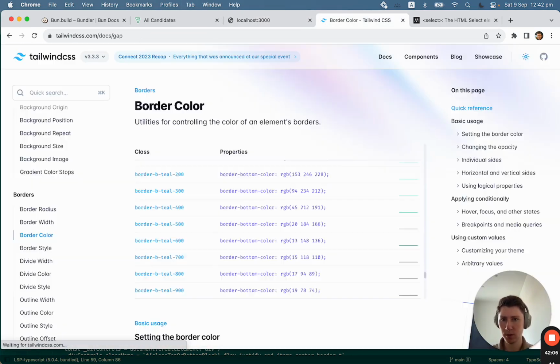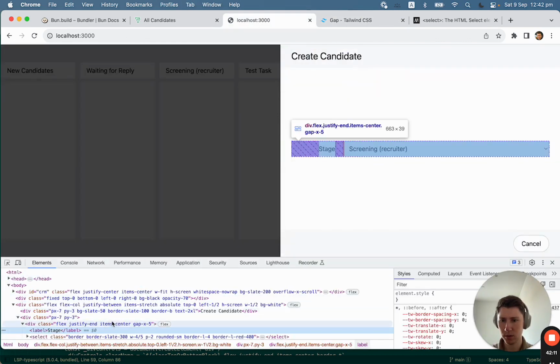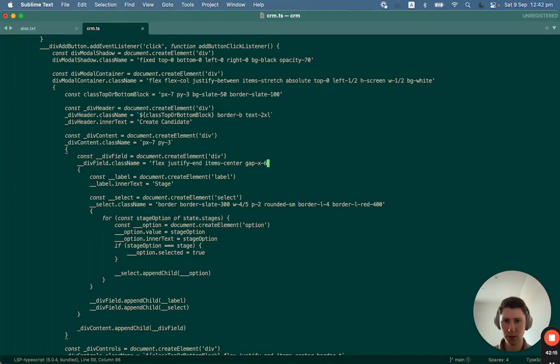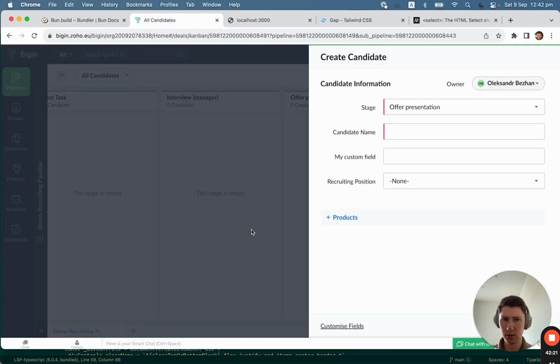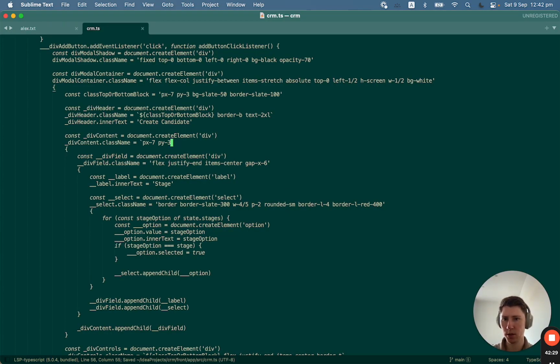Gap by 6. Yeah, something like that. Yep. And then the content should be flex as well. Flex column. Justify start.